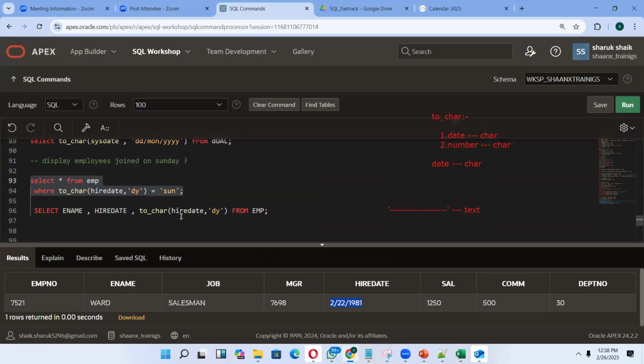Yeah, Sharukh, why is it not in uppercase? Because the Oracle software is supporting it like this. If you are getting confused, maybe in some databases it supports lowercase, so do one thing: apply the upper function here also.